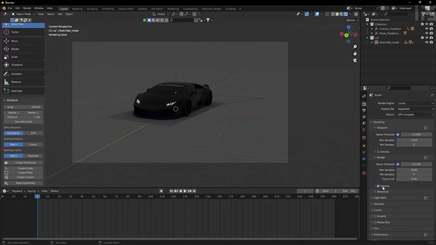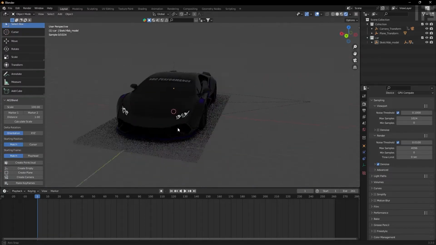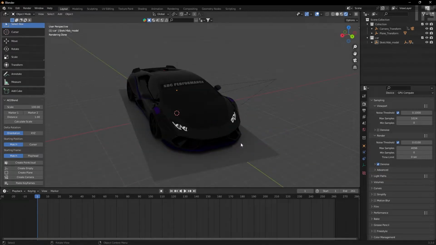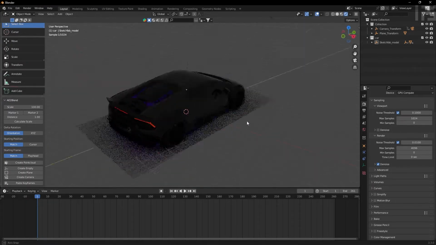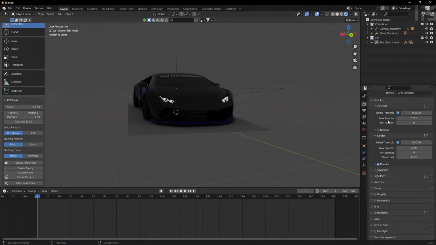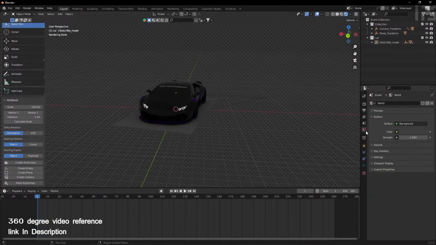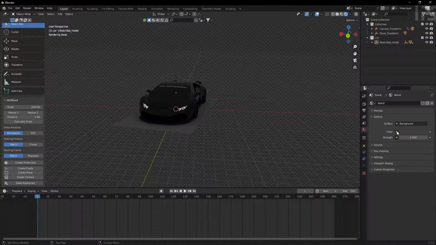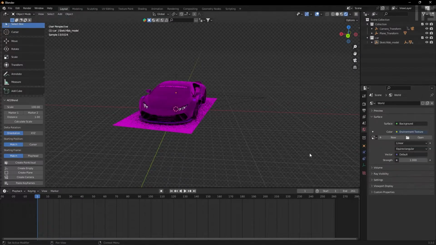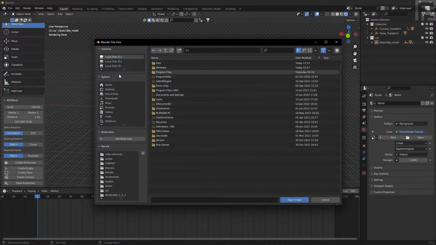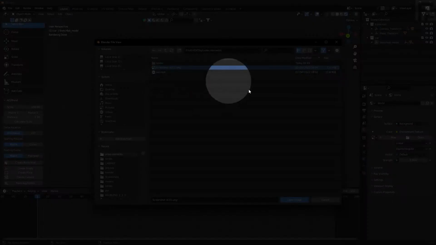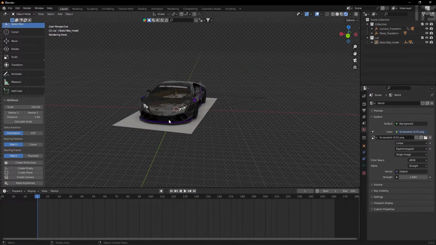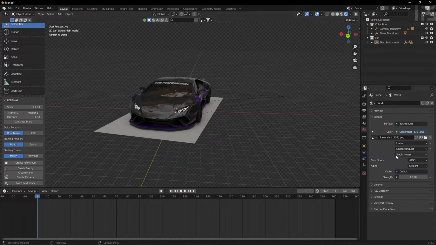Now for getting the reflection from your surroundings, you have to open your Google Street app and create a 360-degree image, but I can't do it in this as it is raw footage from the internet. So I'll just show you a reference. Come to the render tab and come to the world properties and click the yellow dot near the color. Select the environment texture and select your 360-degree image from here. I am selecting a reference image. Click open image, and we can see that we got a reflection from here.